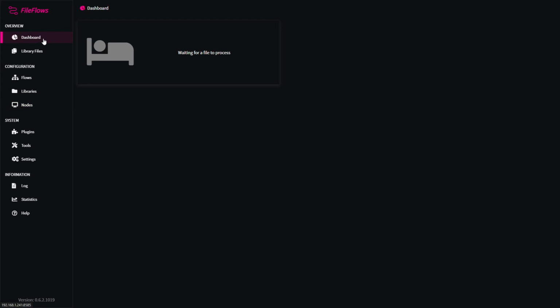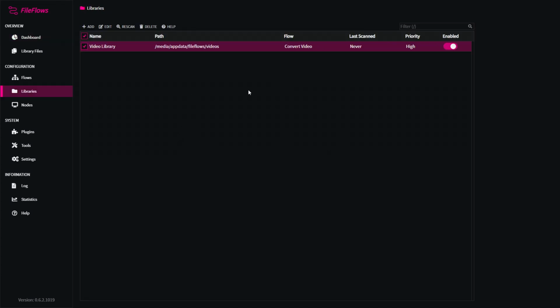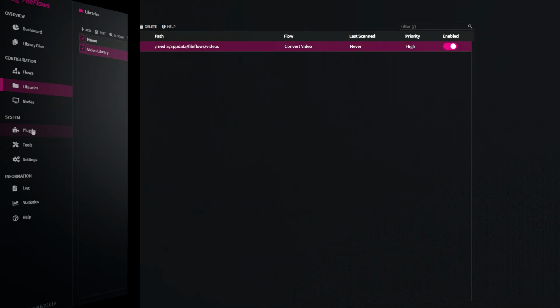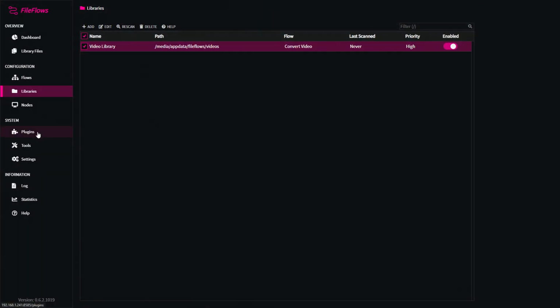If we just go back to the dashboard, we see that it says it's waiting for a file to process. We don't have a file in there. That's fine. What I might do is get a file and we'll see what it does once we put it in. So give me a second. Okay, so I've got Big Buck Bunny downloading, so we can put that in there, which is an open source file. There's no copyright that we have to worry about. So we'll put that in there and we'll show you how that works once it's done. So in the meantime, I'll show you the last bit of features that we've got. Let's go into the plugins section.